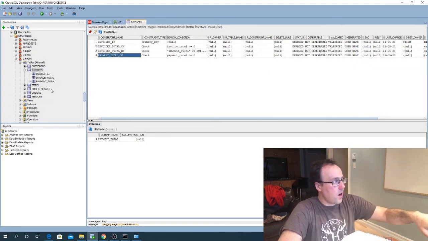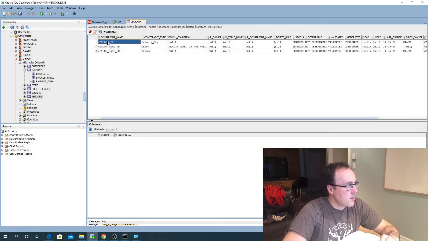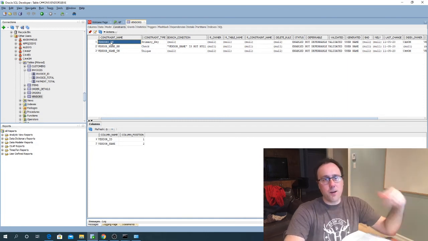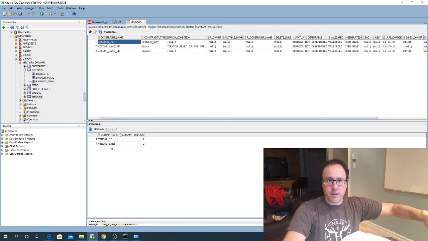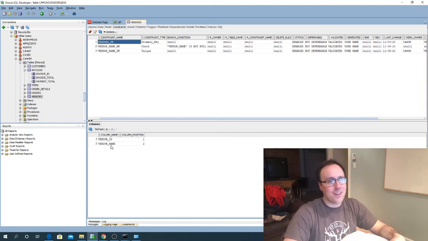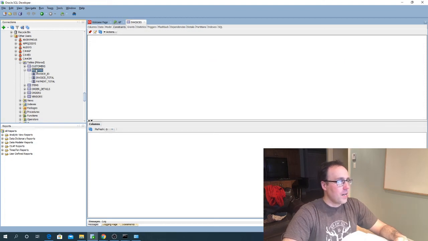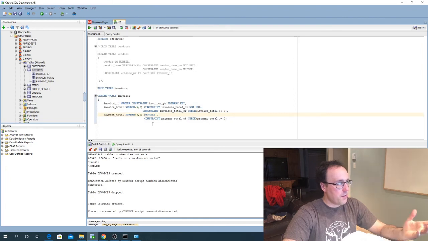Okay, I just want to check again. I see the columns here. So if I go back to my vendors one, okay, so there it is. What I was looking for before, where I made a composite key, when I select it, you can see that both of the columns are listed that form that primary key. Okay, so that's good, because I was looking at this for a while, like, where is it, right? But there it is. It has to be there. Okay. So let's go back. I'll close this out. And so we've done that.